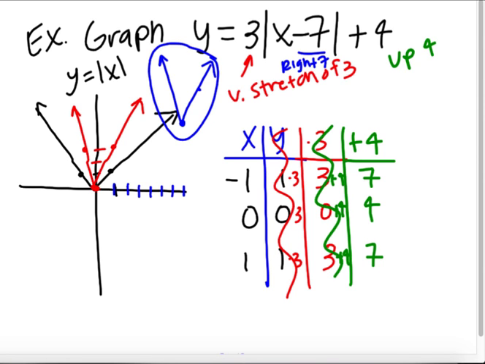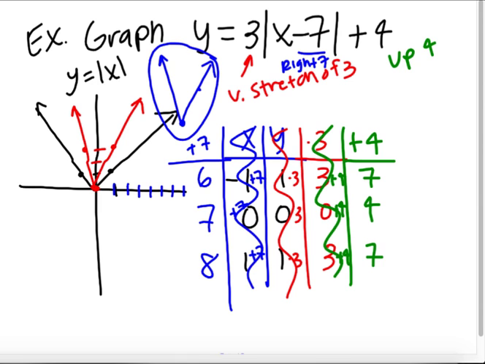And then to affect our x values, going right 7 means that we would add 7. So it would be our x values plus 7. So if I add 7 to all these, negative 1 would give me 6. Add 7 to 0, that would give me 7. Add 7 to 1, that would give me 8. So there are my new values. I could use 6, 7, which is over 6 and up 7, which would be right here. 7, 4, which would be right here. And 8, 7, which would be up here. So you could use those points or you can graph it by transformations. It doesn't really matter which one.